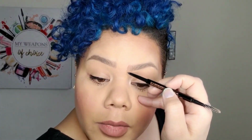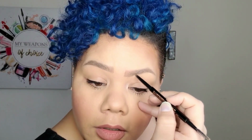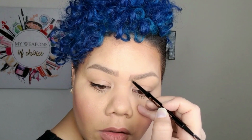So the first thing that I like to do is start off with the middle part of my brow here. I'm gonna go ahead and bring the product down just a little bit further than what my hair naturally grows, because we're gonna wanna create an arch that really isn't there. So I just like to start by bringing the product down in the middle a little lower than what I usually do, and just basically building like a fake beginning to the brow, just like you normally do. But like I said, I'm dragging that down a little lower.